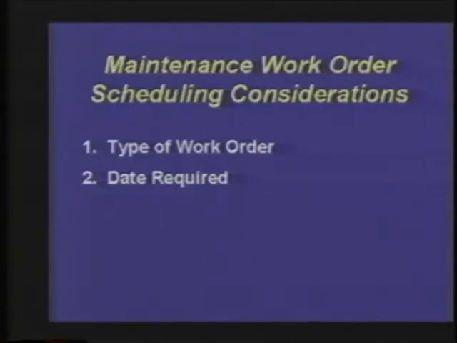See, I could plan 1 and 2 years in advance, and as I start to move out into time period, those planning dates start to become smaller and smaller, and ultimately we could take the planning period and change it into a scheduling period. And as I've said earlier in this seminar, you can plan out 1, 2, even 3 years in advance, but you only want to schedule no more than 1 to 2 weeks in advance. So therefore, the date required is the date that you actually want to establish the release of that particular maintenance work order.